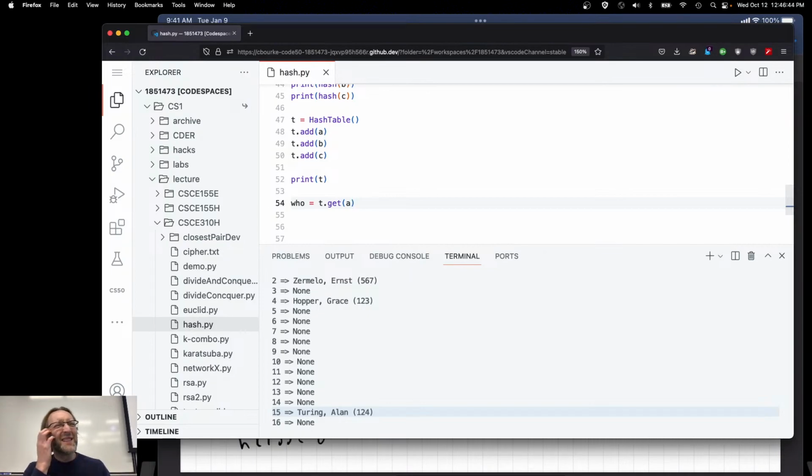Does that make any sense? Yeah, you already have A. Why are you retrieving it if you already know who it is? So, for that reason, you can use the object itself like in a hash set. You just need to look it up and get where it is. Otherwise, usually what you have are dummy keys.